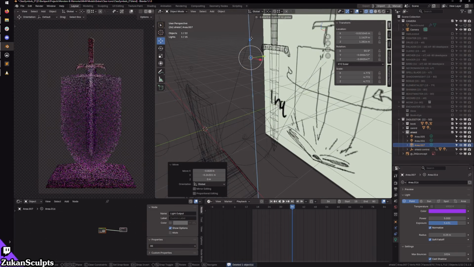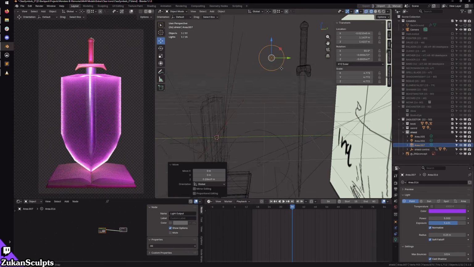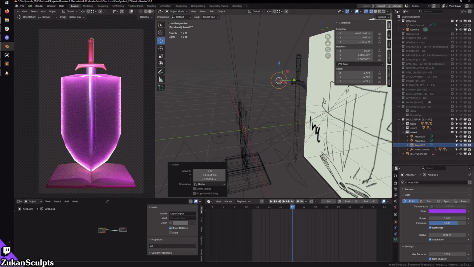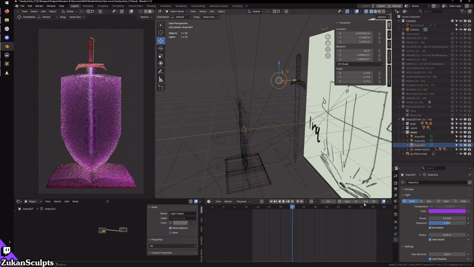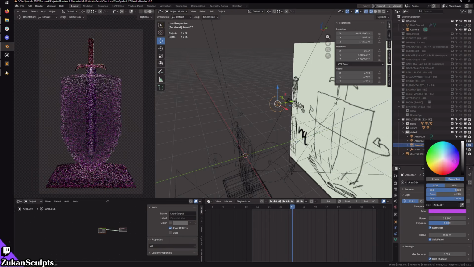This isn't really working in the manner I hoped it would as well. I don't know if I want to blow out everything. Anyway, just want it to be more purple, you know?